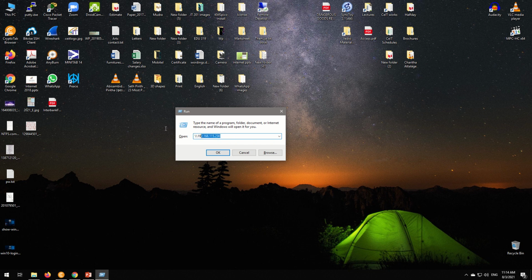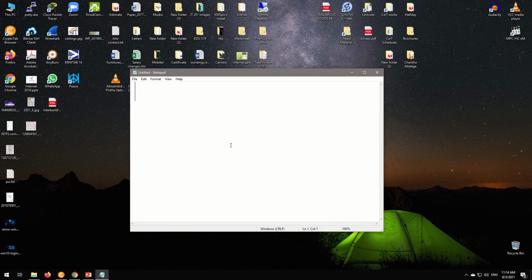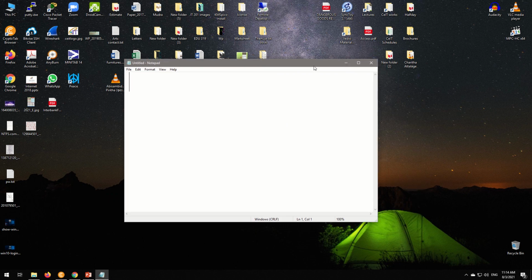Then you can see a text box like this. In the text box you have to type the file name which needs to be run or executed to open an application. Now to open the notepad, the file name is notepad. You can type notepad in uppercase or lowercase, then click on OK or press enter key, and you can get the same result.